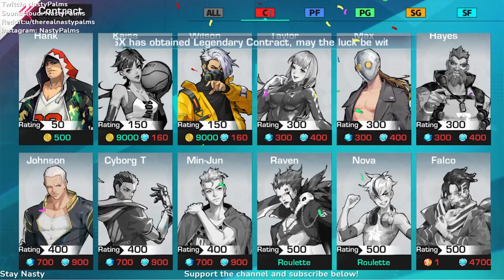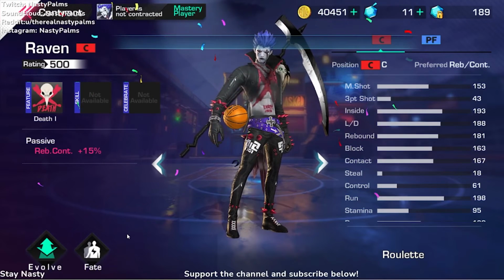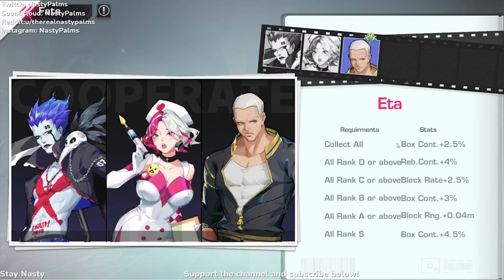So just imagine I'm waiting for Raven, okay? So let's say I'm getting Raven. And I buy him and I get him. When it comes to the fate part, if you notice, certain characters you need in order to unlock box contact, rebound contact. And you can see that I've already started. So I know I gotta wait for Emily next. I know who this character is because I played the Taiwan version. But I know I want Raven.